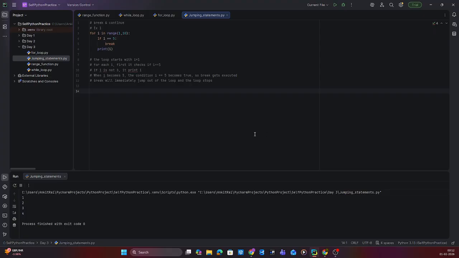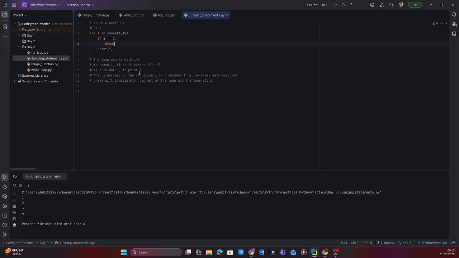Well, now you noticed, right, it is printing till 4, it is not printing 5, 6, 7, 8 and 9, because break exited the loop when I reached 5. So we call this a jumping statement, because as soon as the condition is true, the break statement jumps out of the loop block without executing the remaining statements inside the loop.